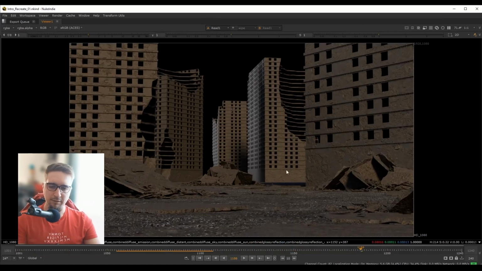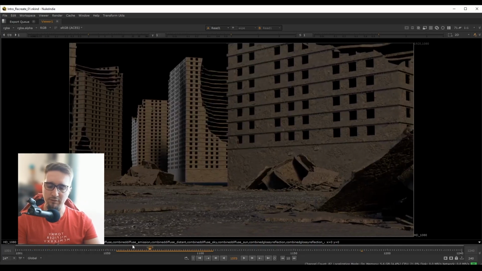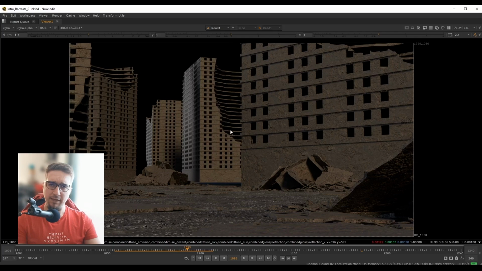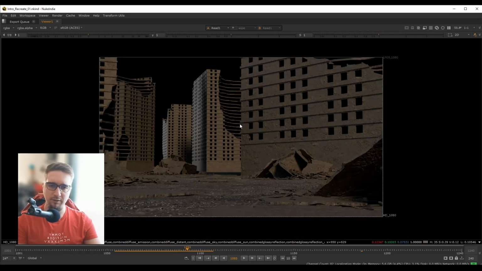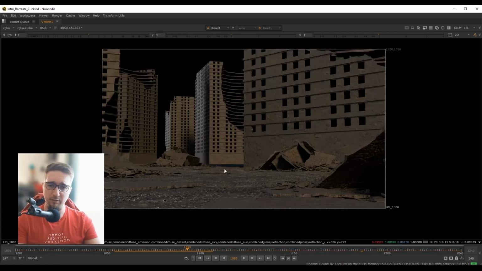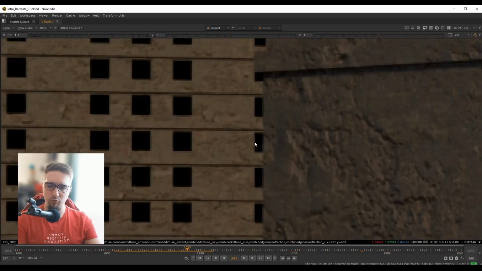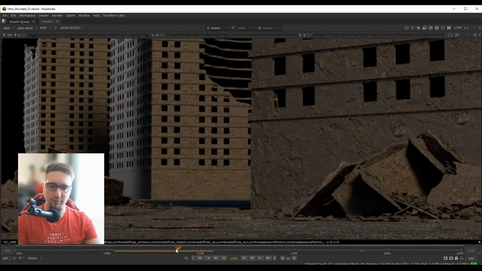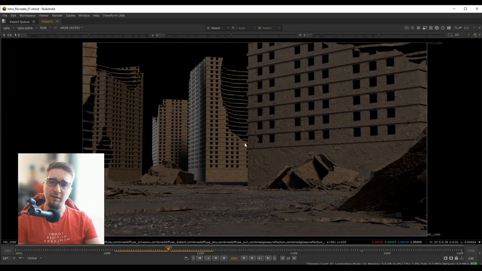And now you might have noticed that our cached timeline disappeared, and only this region is now cached out. And this happens when you are zooming either in or out. We can see that as I zoom back out, we get our cached timeline back. But when I zoom in even further, we no longer have this. And this is because Nuke will cache by default at the level of zoom that we have.